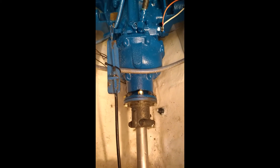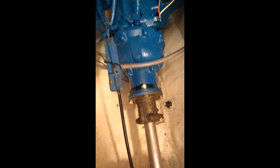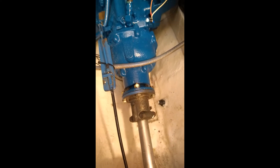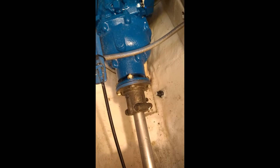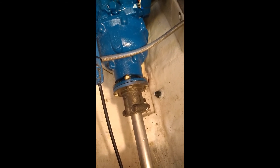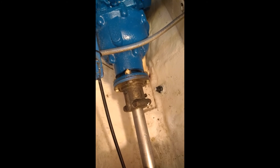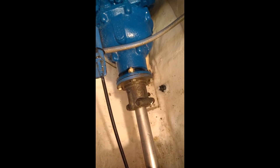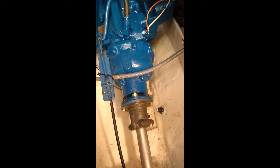If you're going to tackle a job like this, put some absorbent pads under the transmission and some kind of container because you will get some leakage. You'll want to either make or find some tools: you need that bar to keep the flange from turning while you undo that big flange nut, and you need something to scrape the old silicone out of the splines on the shaft and in the coupling — the old beer can opener worked great for that. We'll let it sit for 24 hours to let all the Loctite and silicone set up before putting the transmission fluid in, then fill it up and give it a try.